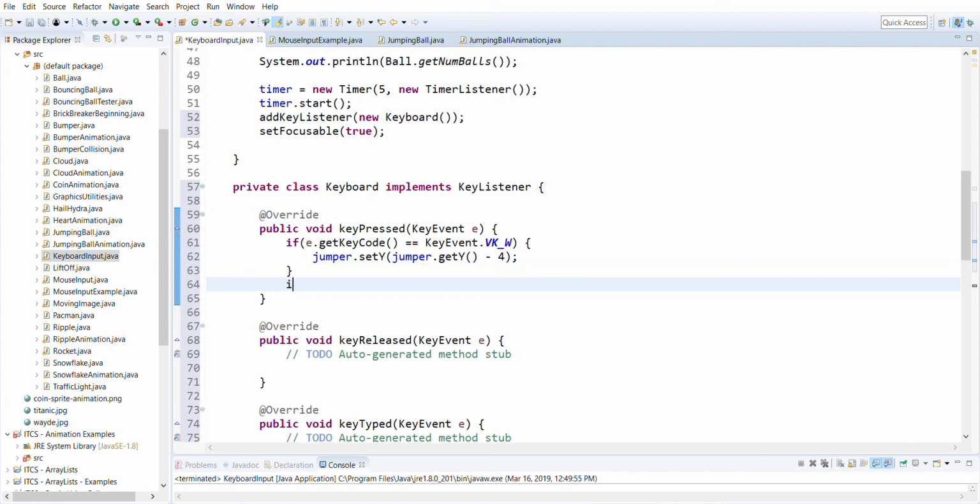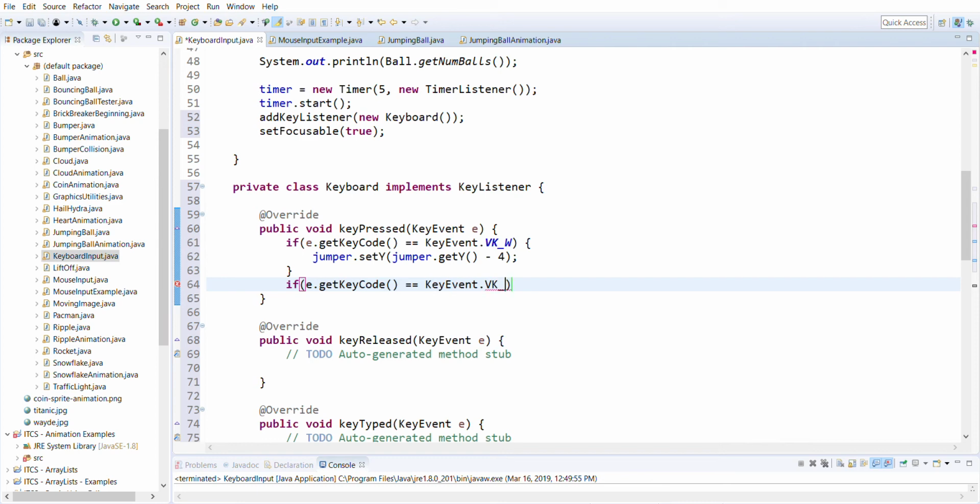And we can just write as many if statements as we want. So I can say e dot getKeyCode, and I can get any code that's out there. In the KeyEvent class, when you look at the API, which has been provided for you, you can see that there's every virtual key right there. So there's a mapping for every key that you can think of that we have on the standard keyboard.